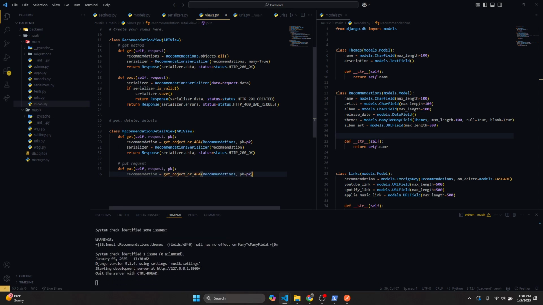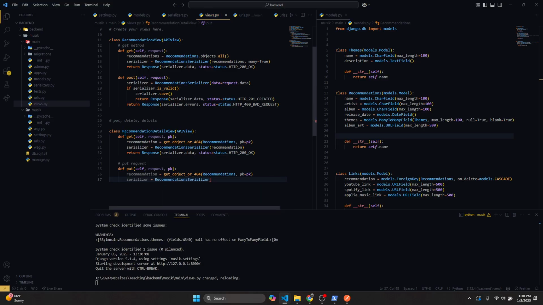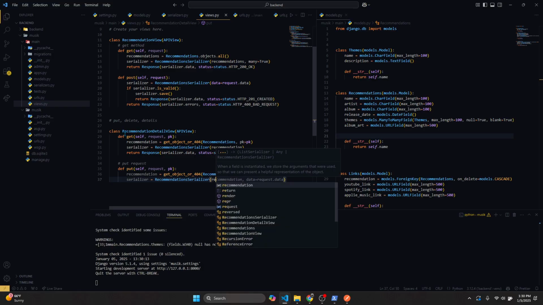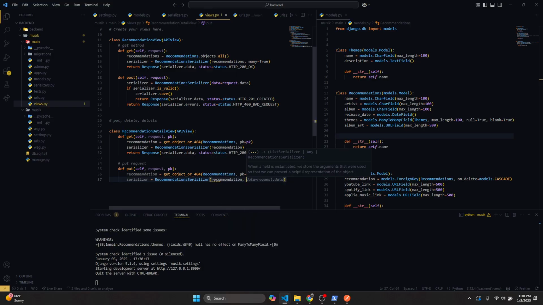Let's get_object_or_404, get that recommendation, and we need a serializer, RecommendationSerializer, with the recommendation, and this is the data that we already have. And now we're going to pass in the data that we're going to use to update this entry.